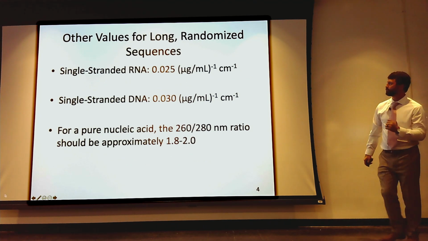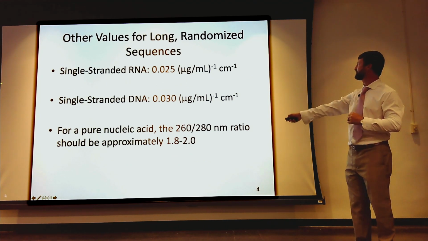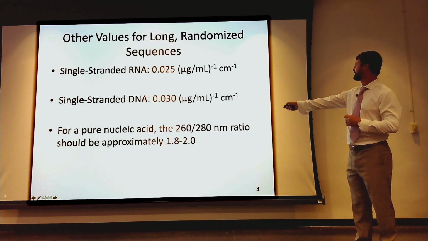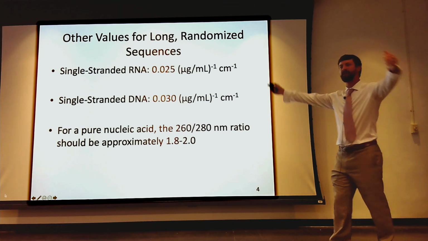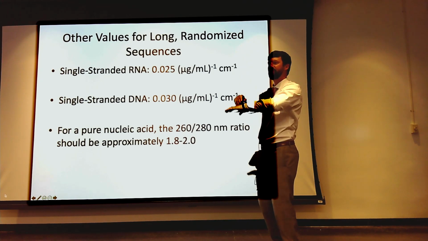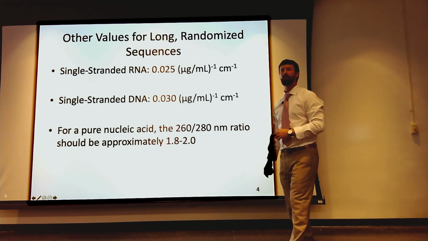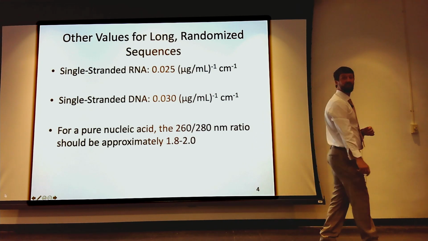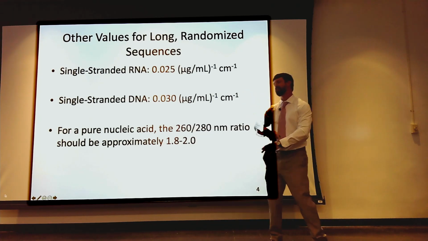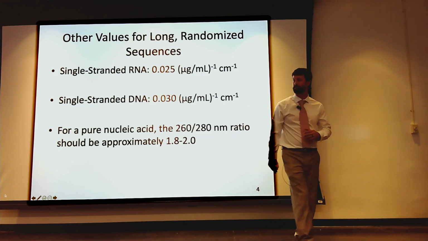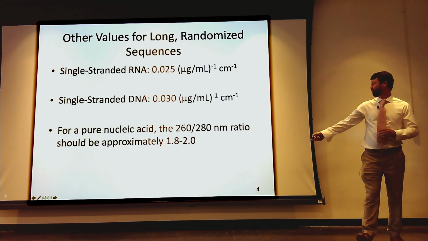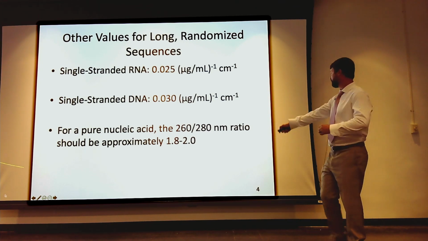All right. So long randomized sequences, single strands, have a certain extinction coefficient, right? Single strand DNA, a different one. Remember we talked about base pairing and stacking. When you create order, you stack, the pi to pi star transition changes with the different pi stackings. You have something called hyperchromicity and hypochromicity. It's how we measure DNA melting, right? As it comes apart, the DNA unstacks and you actually get an increase in the absorbance, right? And we can measure that. You can look at ratios based on the wavelength. We can learn something about samples.